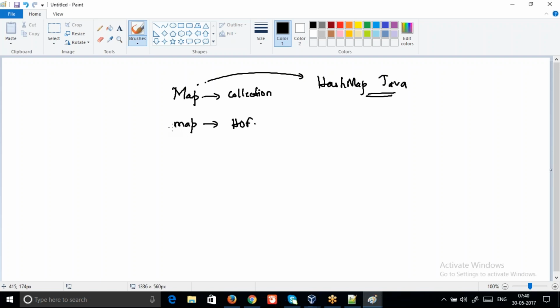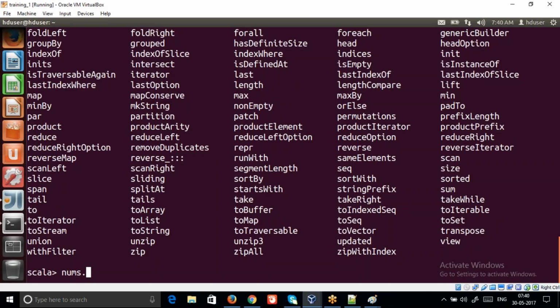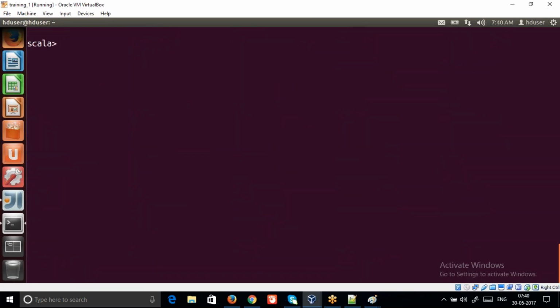The syntax is a bit different here as compared to Java. Mostly we use a hash map for lookup purposes. So I will define the identifier name as lookup. Then this is how we create a map collection. I will say we will have some key and some value. Each element of a map collection, this is the first element of the map collection, and the syntax used here is in this fashion.